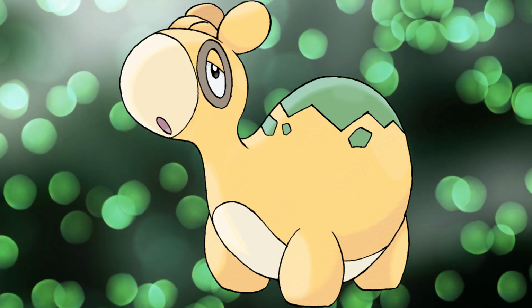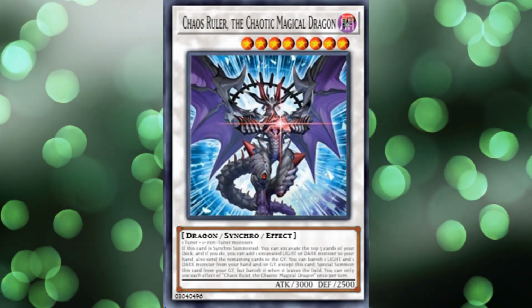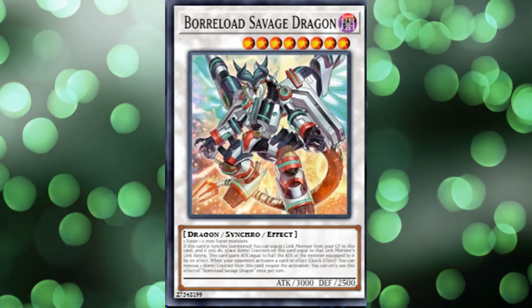If you don't want that, then you can go into a level 8 like a Chaos Ruler or Borreload Savage Dragon, Chaos Ruler having the utility to set up your graveyard, and Borreload Savage being a negate if you already have a link in the graveyard.